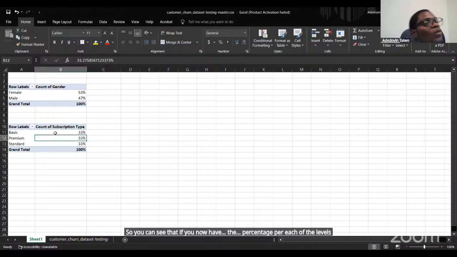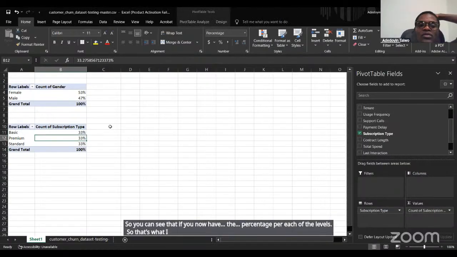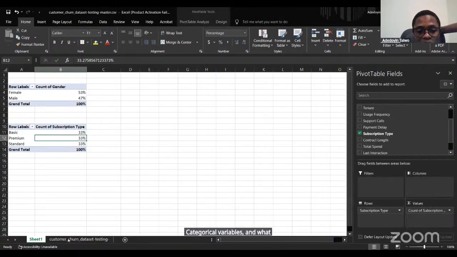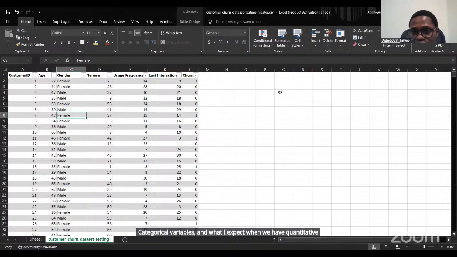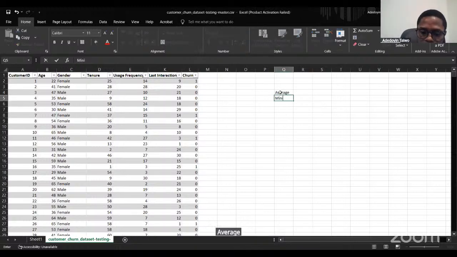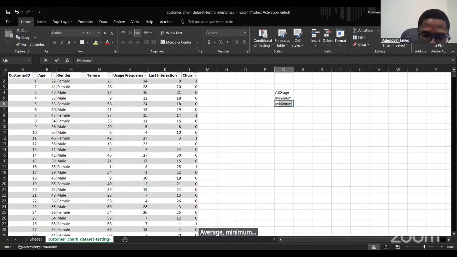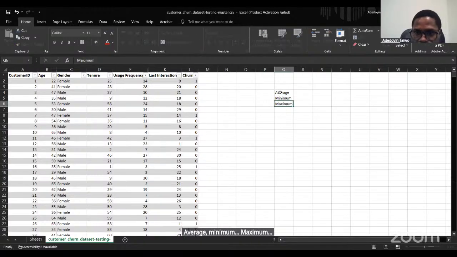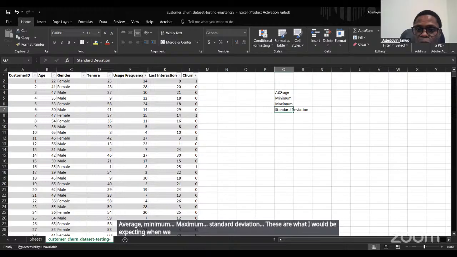So that's what I expect when we have categorical variables, and what I expect when we have quantitative variables, things like average, minimum, maximum, standard deviation. These are what I would be expecting when we are working on quantitative variables.